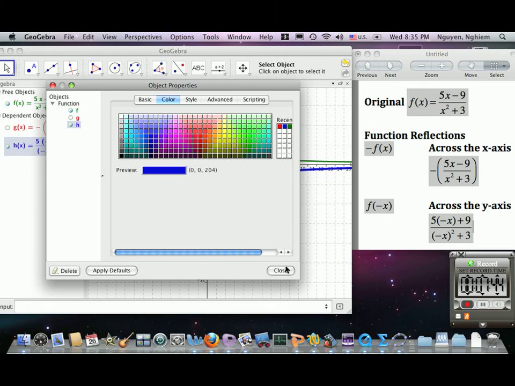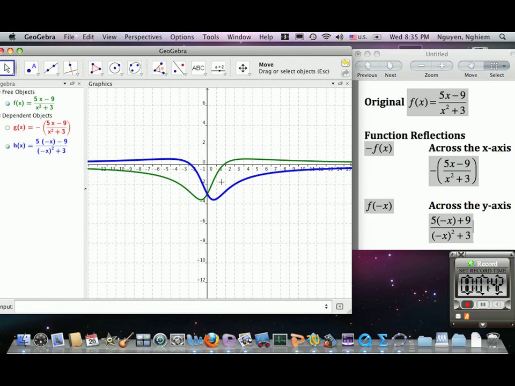Okay, and you can see between the blue graph and the green graph there is a symmetry across the y-axis, because it's reflected across the y-axis. So if we cover up the left side of this and the right side of this, you can see that they're mirror images of each other. The green on this side matches the blue on this side. The blue here goes down, the green here also goes down, and they're perfect symmetries of each other from the left and the right.